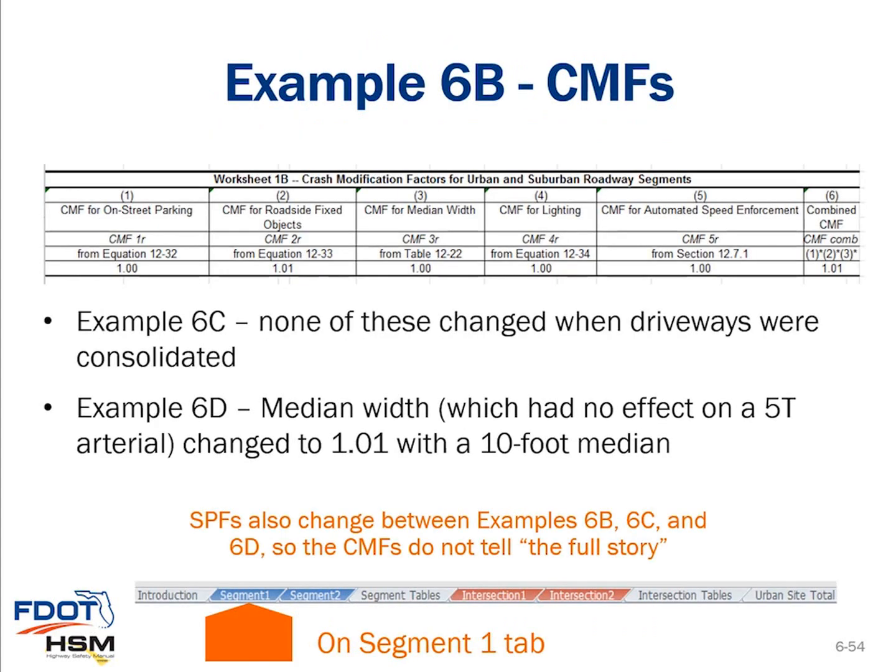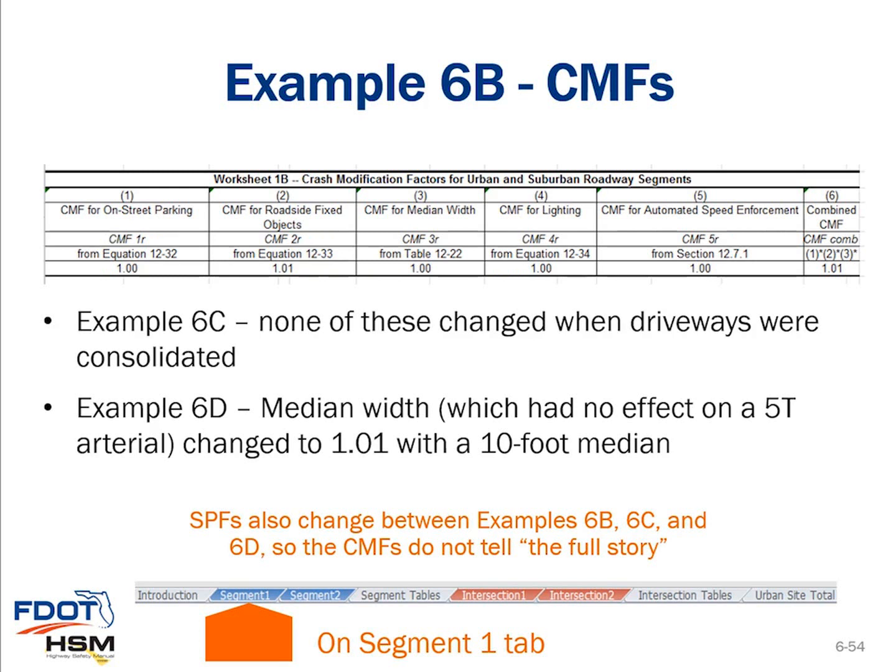So let's take a closer look at crash modification factors, and what we'll use is the crash modification factors table from example 6B, which is again the 5-lane two-way left turn example. You can see that the median width crash modification factor, CMF, is 1.00 because we have a two-way left turn lane. And you can also see that the only real CMF that we have is for the roadside fixed objects, 1.01. So the combined CMF, when you multiply everything out, is 1.01. With making the changes for driveways, if you will recall, the driveways are all under safety performance functions. So they modify safety performance functions. They do not affect the overall crash modification factors. So this would stay the same.